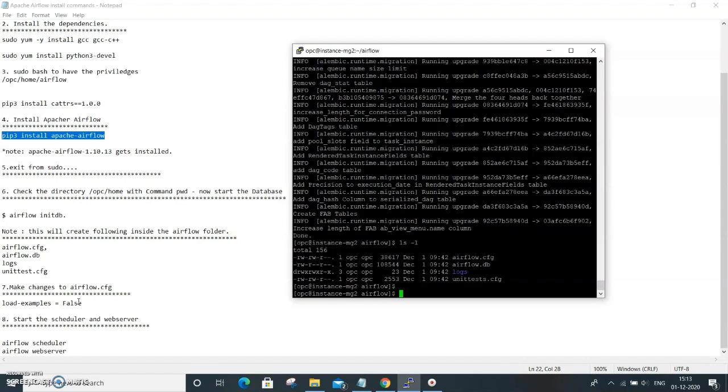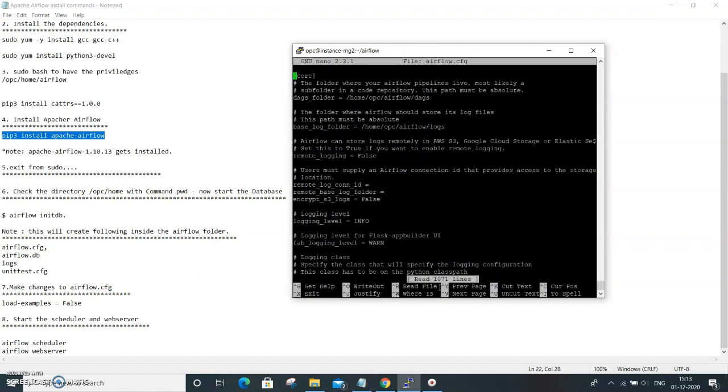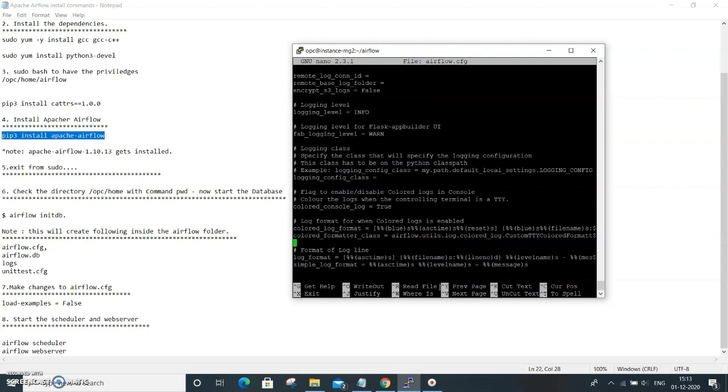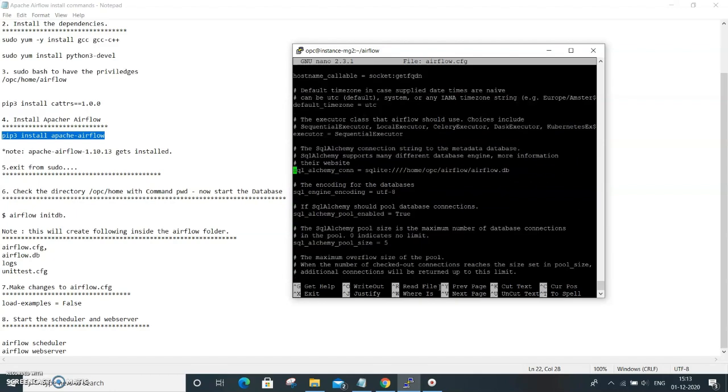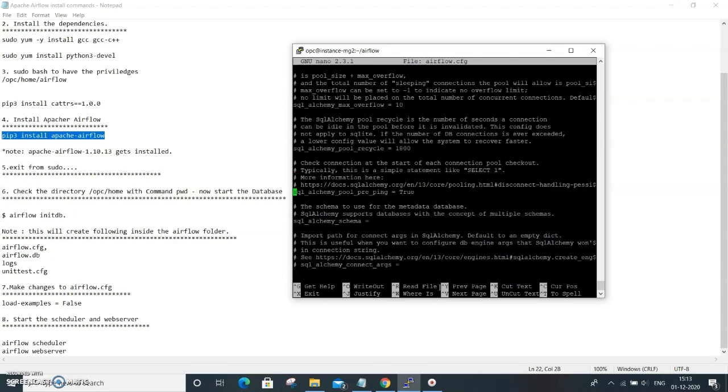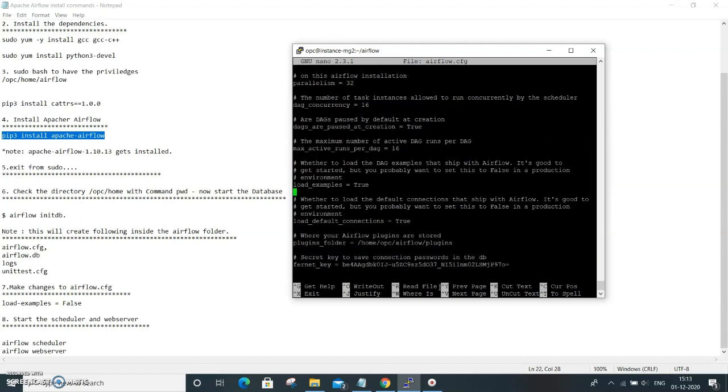For that, nano airflow.cfg. Open that. If you come down, you'll have it somewhere, set to true. Just make it false. So where is it? Did I miss it?